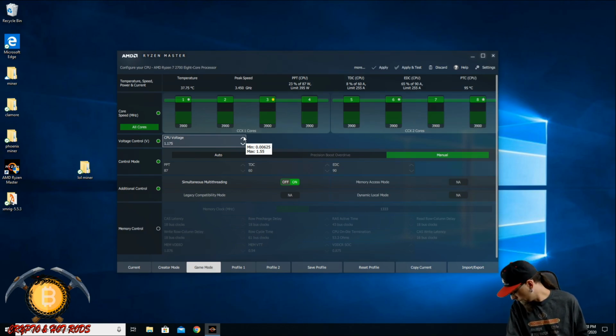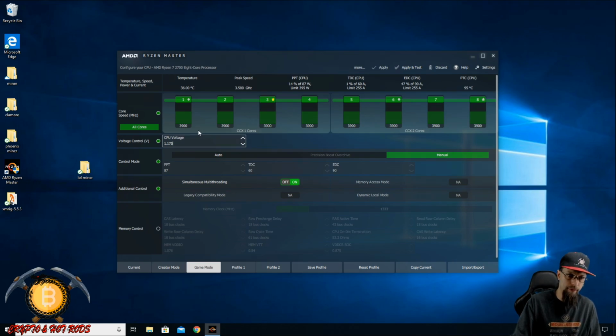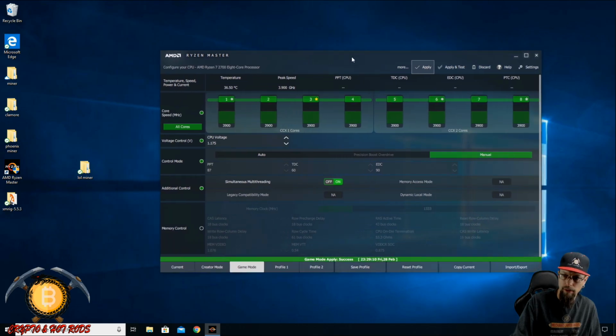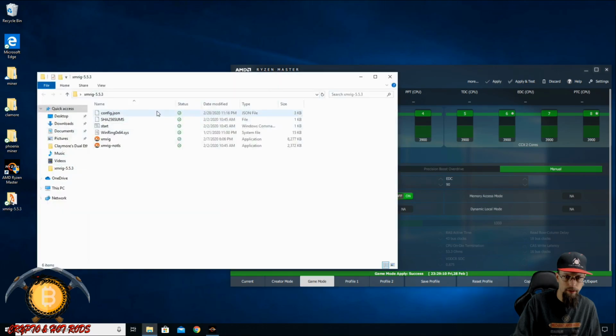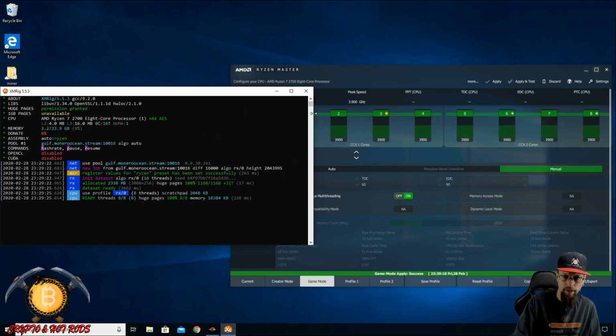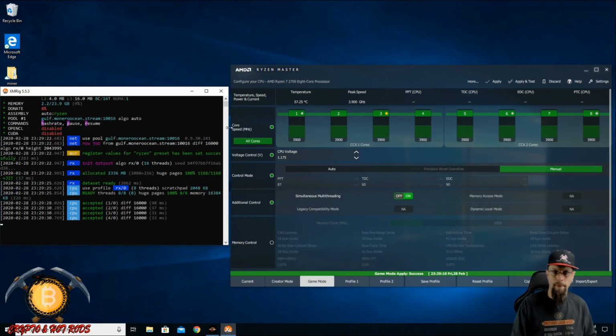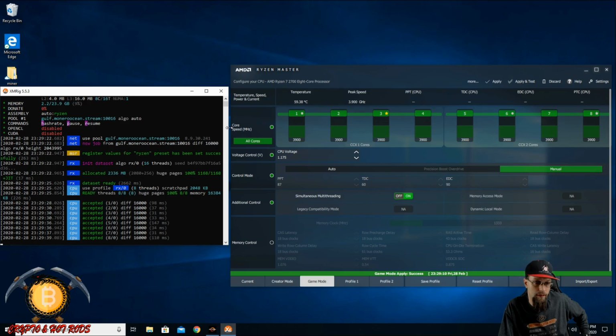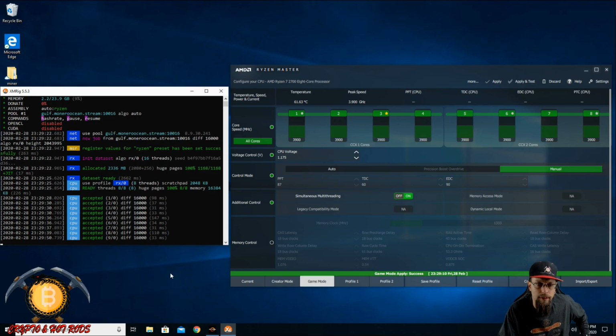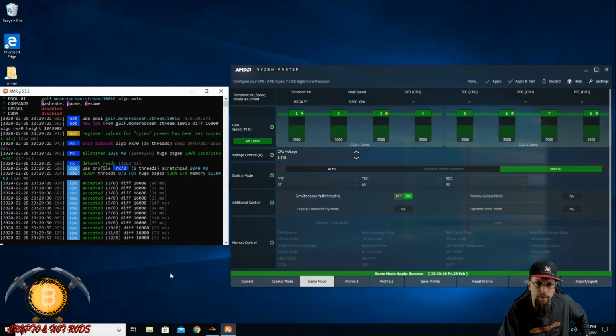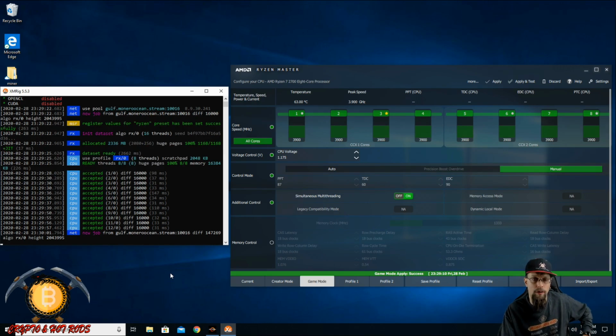So we are now going to try 1.175. And we're going to go ahead and apply this. Bam. So it is applied. Run as administrator. 57 Celsius. Ooh, we're gonna hit 60 C real quick here. So it looks like it's hanging out on 3.9 gigahertz now. Ooh. So giving it a little bit more power kind of helped hold it there.